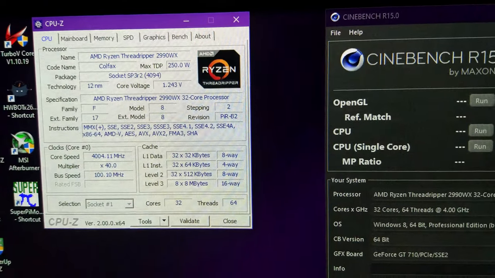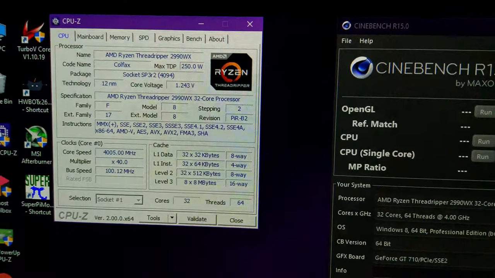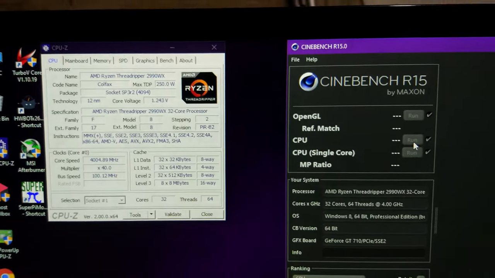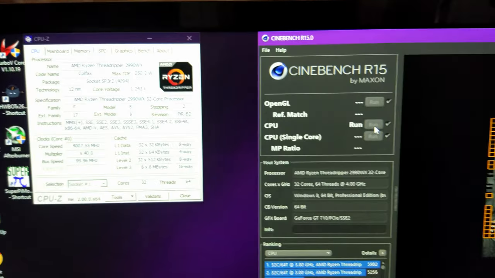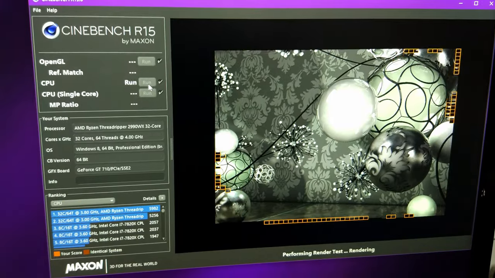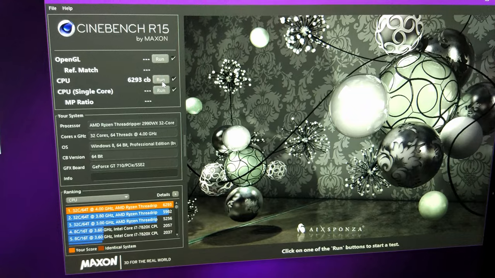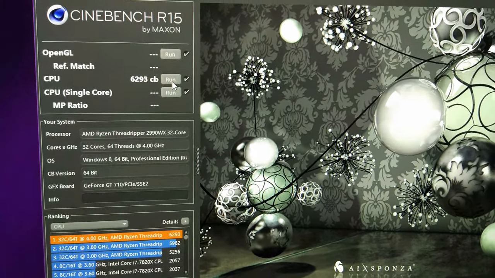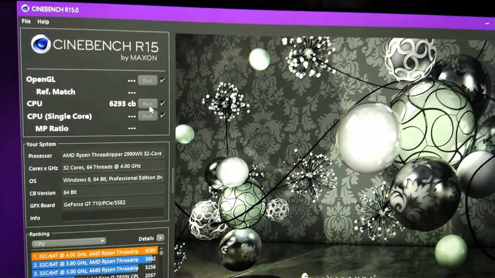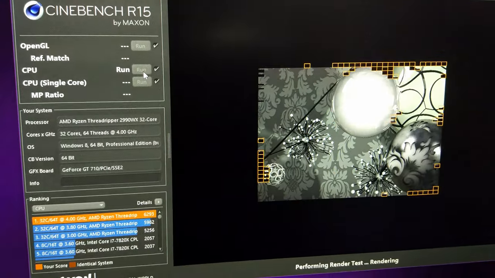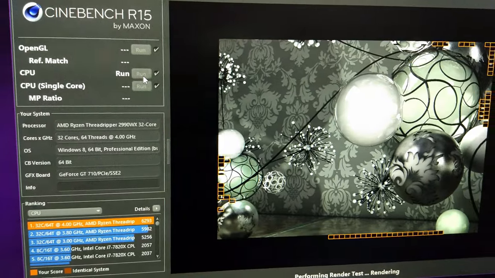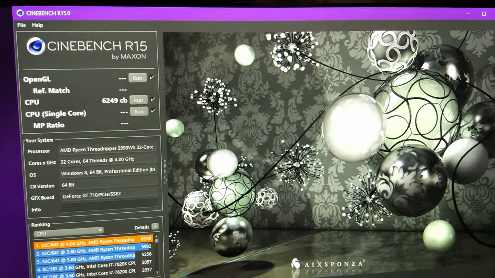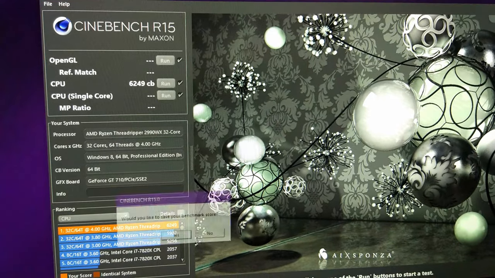So, now I'm running 4 GHz, 1.25 volts still. So, the temperature shouldn't go up too much, although the current will go up quite a bit, I would have thought, with all these cores. Just run a quick R15 again. Should be over 6,000 now, and it is indeed 6,293. I think it'd benefit from more memory speeds, to be fair. 6200-ish. So it's an extra 400 points.